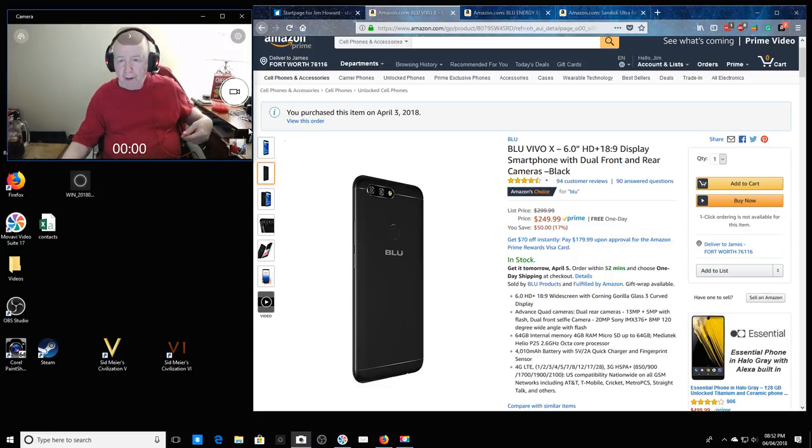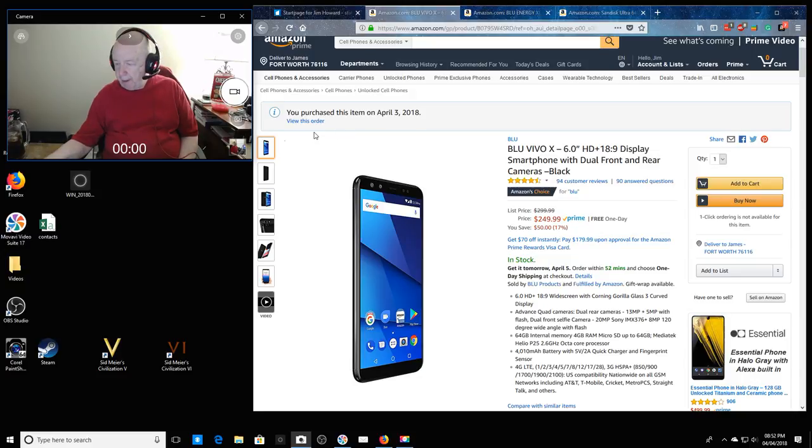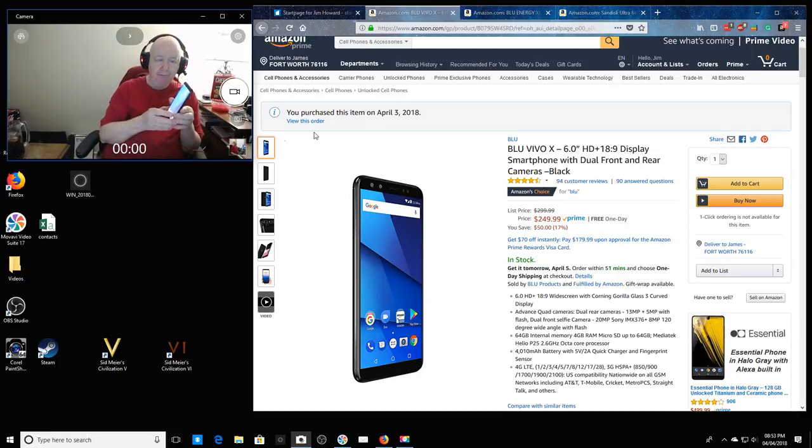Like I said, I got this today. I had a BLU cell phone before and was very happy with it in every regard. No problems, no complaints. On my old phone, on one side is the SD card, and on the other side you pop it out, and that's where the SIM card goes. Actually, I think if I remember correctly, two SIM cards will go in there.